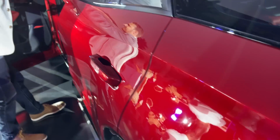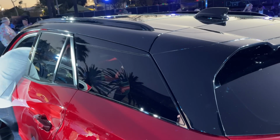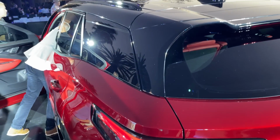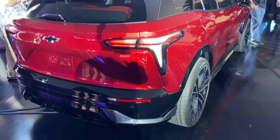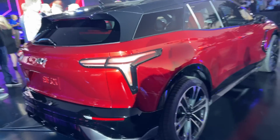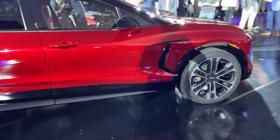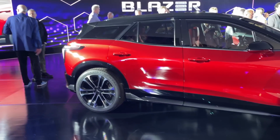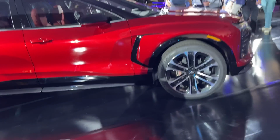And it's a nice looking car from the inside, a nice looking car from the outside. Something that I like a lot is this body line over the rear fender and how low the roof comes down to that belt line. It's got a good, low, squatted, sporty stance. They said they took a lot of styling cues from the Corvette and the Camaro. It's design based more or less on the gas version of the Blazer, but because this is a higher performance vehicle, they wanted to give it a sportier appearance, and I would personally say that they've succeeded in that.